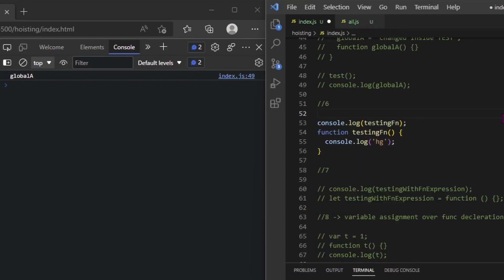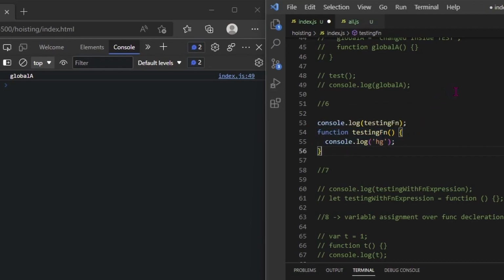Let's move on. What about this example? When we check it, this is a function keyword, and whenever we write a function keyword and variable keyword, it's important that we are aware of what we're doing. In here we are declaring a function called testing function, and it's just a dummy function, but we are trying to access it before we actually create it.